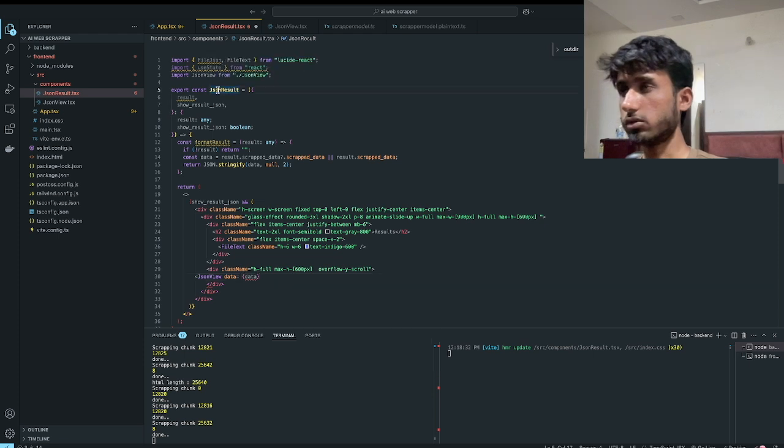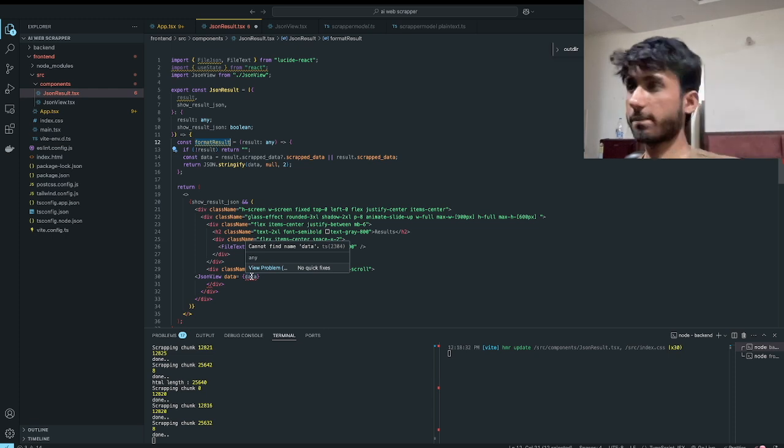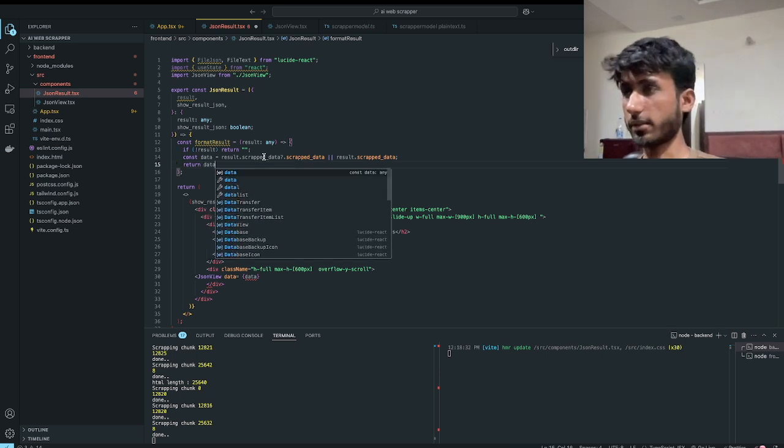So data equals, okay. Yeah, format result. Hold on, one second. No, what we can do is, yeah, we need the data. We don't need to stringify it. We can just simply return the data.